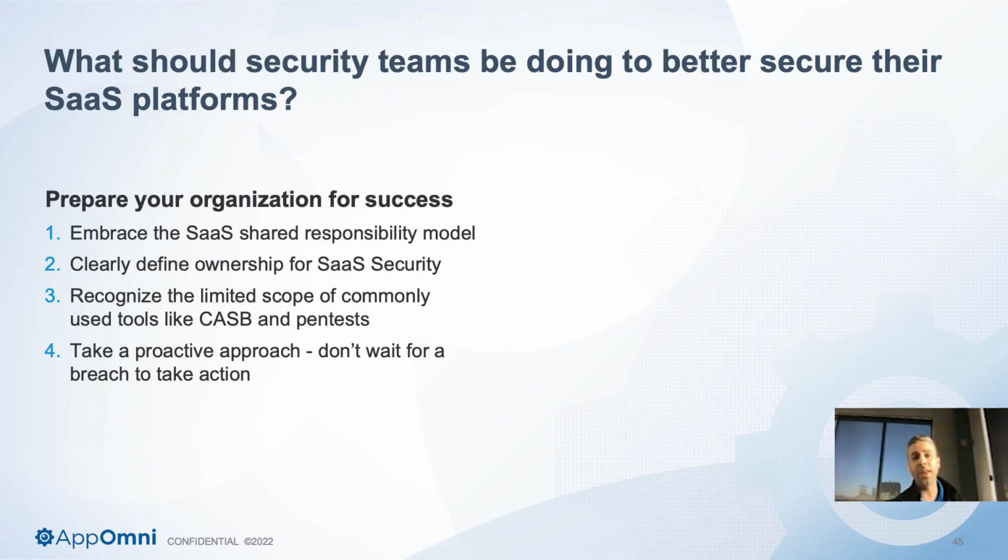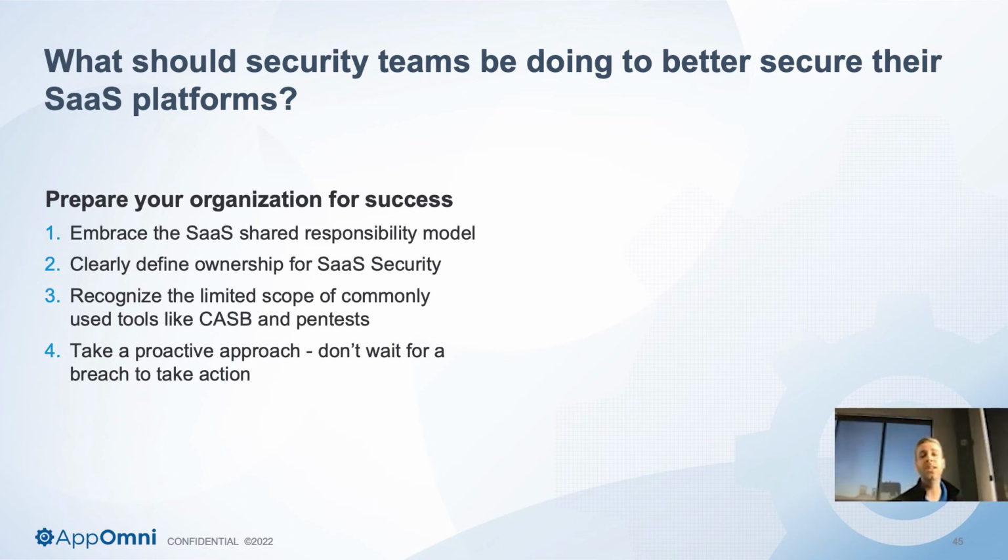So the number one thing that I have to say is embrace the SaaS shared responsibility model. SaaS is not magic. There isn't one security button, and as long as you press the security button, all the shields are up. It doesn't quite work that way. It's harder, and you need to understand what your responsibilities are and what your people in the line of business are doing in these applications.